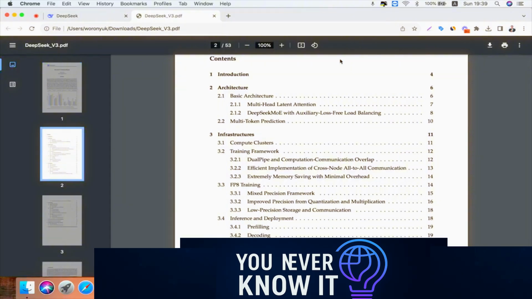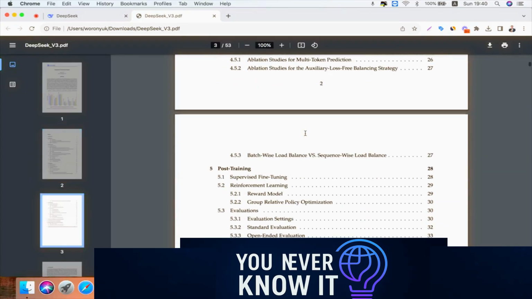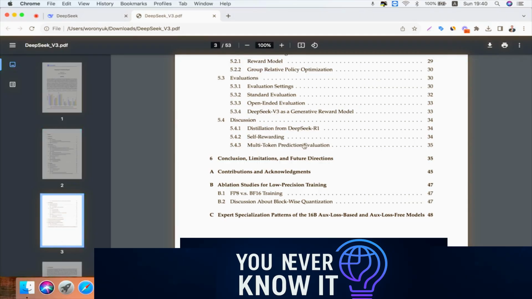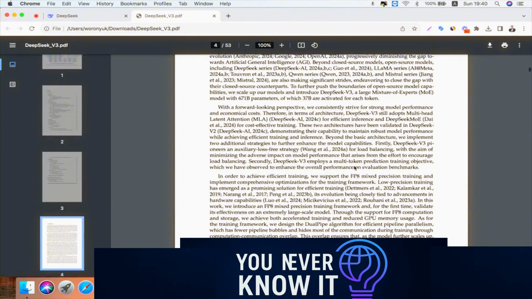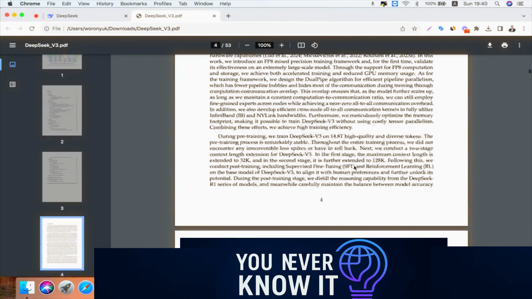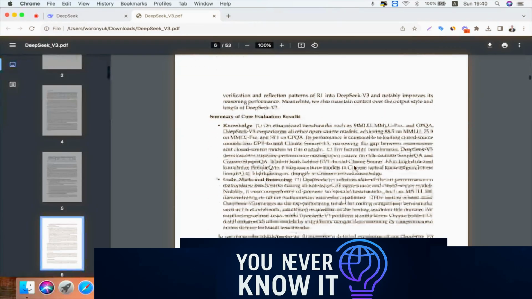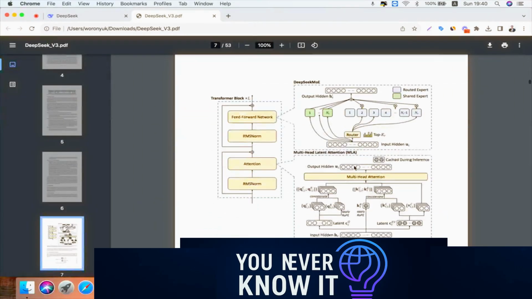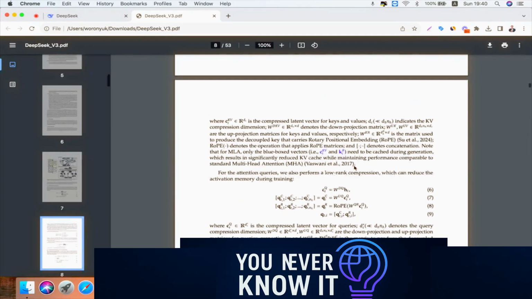There is a lot of technical documentation here. We will attach this file in additional material. Here we have the basic understanding of architecture, infrastructure, how it was pre-trained, post-trained, conclusion, limitations, future directions, and of course any additional information. So if you want to see how the DeepSeek model looks in the scientific and technical world, you have the possibility to read the technical documentation, and definitely it will be the most valuable for you.